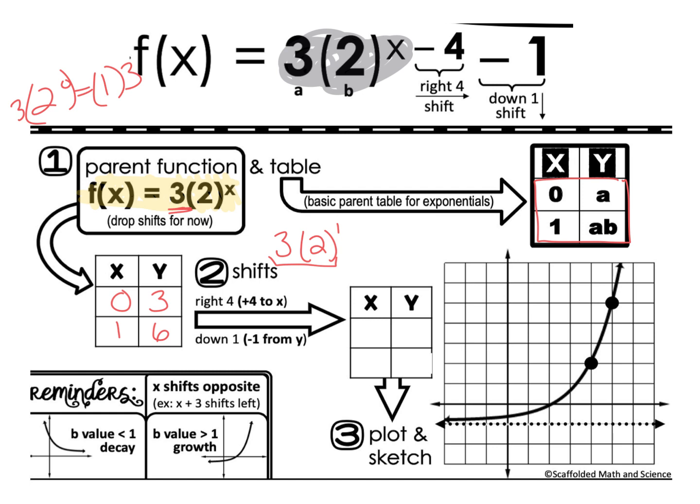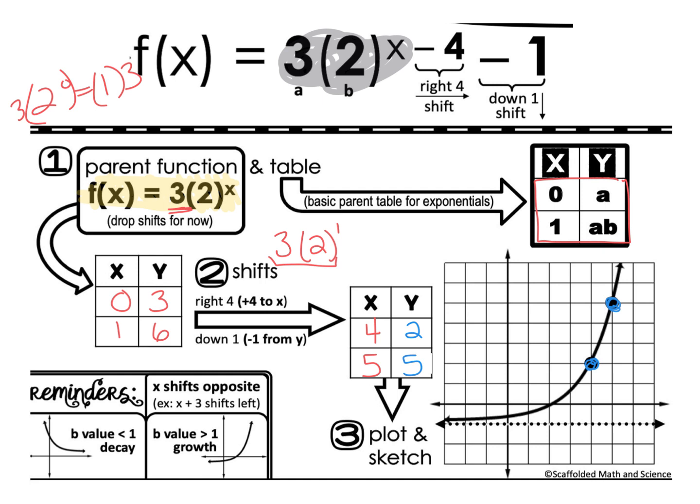So we said this is going 4 units to the right. I'm going to take my x values and add 4 onto each of them. So 0 plus 4 is 4 and 1 plus 4 is 5. Now I'm going to look at my y values. We said we need to shift this down 1. So each of these y values will get 1 subtracted from it to get 2 and 5. Then I go over to my coordinate plane and plot my ordered pairs (4, 2) and (5, 5).